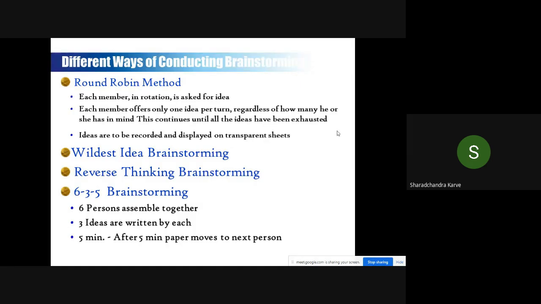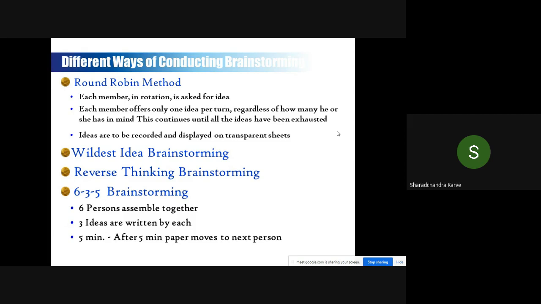Generally, what is required when we are doing a brainstorming is that the team is homogeneous. I think you understand what is meant by homogeneous. So all people are friendly and very interactive, and everybody's idea will be welcome. They will respect the ideas. The culture of the organization or team should be such. If you have people from a cross-functional team, somebody from sales, somebody from marketing, somebody from purchase, etc., the people don't know much about each other. The group is not homogeneous. Then generally this 6-3-5 brainstorming is done.